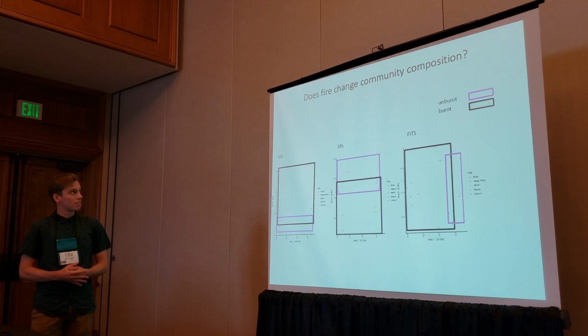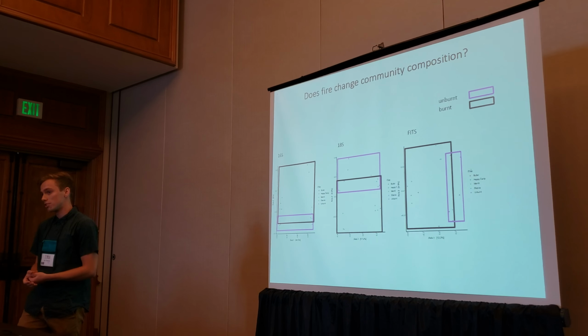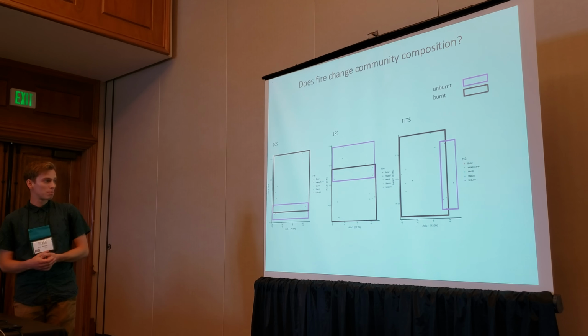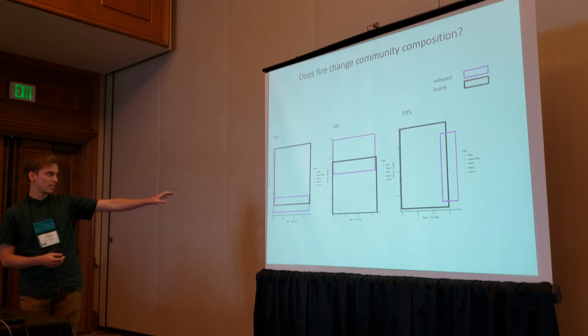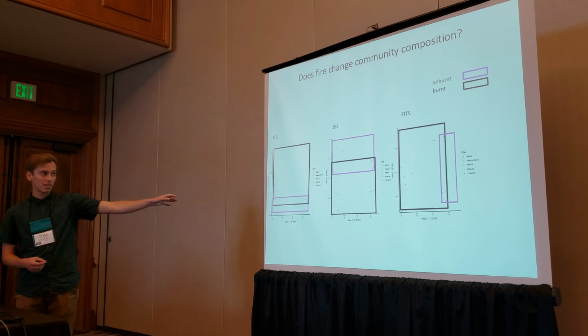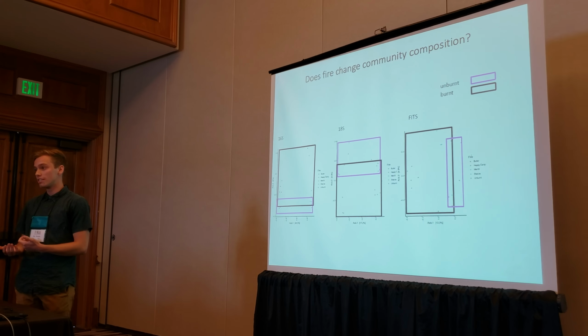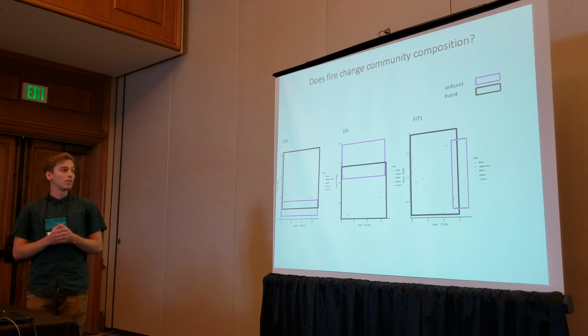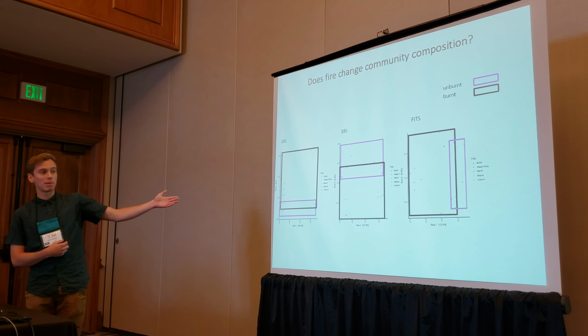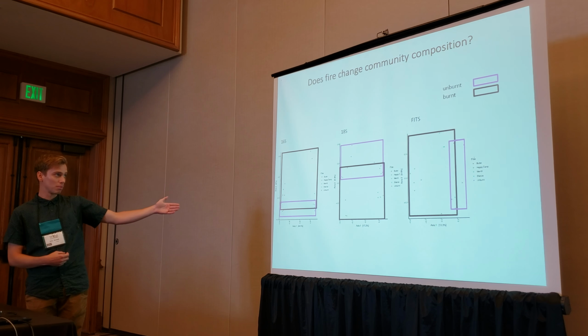What I was more interested in was trying to find if fire changes community composition. So these are principal coordinate analyses based on a Jaccard distance matrix, and we see the points here are colored by fire site. And coloring the points by fire site, we don't actually see very good sample clustering.